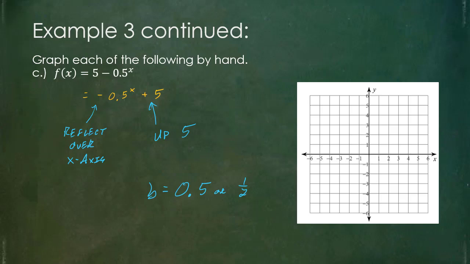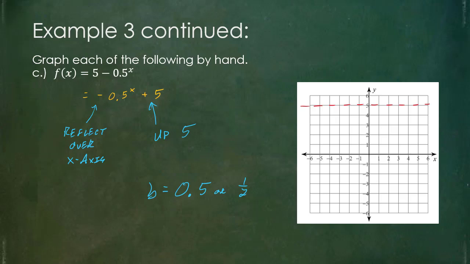So the up 5 is going to change my horizontal asymptote, so I'm going to go ahead and just add 5 to 0 and get 5. And instead of this being above the line, because of the reflection over the x-axis, it would be below. So in order, I would have to do the reflection first, because that would be like multiplying by -1 before I do the up 5, because that would be addition. And multiplication should always happen before I add or subtract.